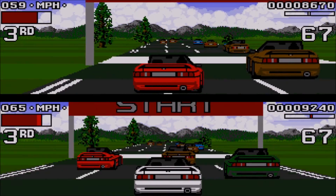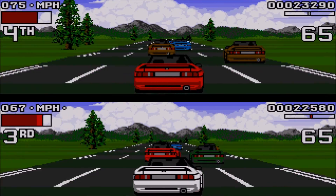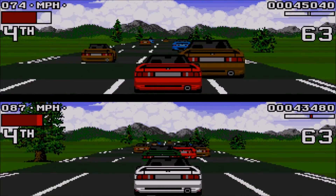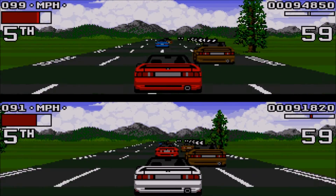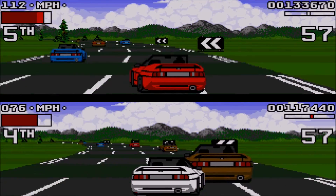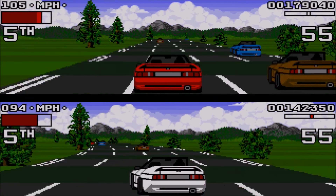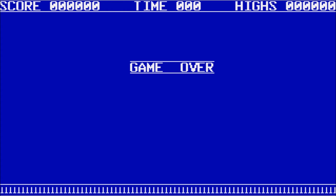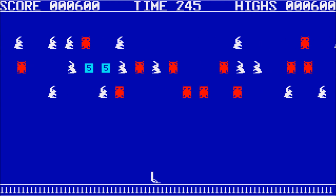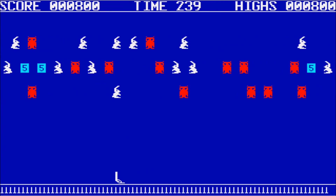Lotus 2 also has multiplayer. On the Amiga and Atari ST versions, up to four players could play by hooking up the computers with a serial cable. You can even link an Amiga and Atari ST together to play multiplayer. In this mode only one of the players needs to get first to advance to the next level. If you enter the password 'dux' you'll be able to access a secret game called Crazy Quacks — one of the game's creators' first games, published for the Commodore VIC-20 in 1984. It's cool that this secret game is in here.